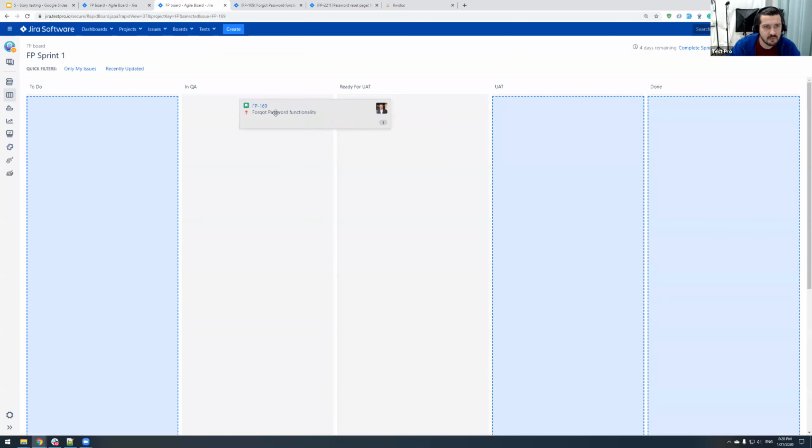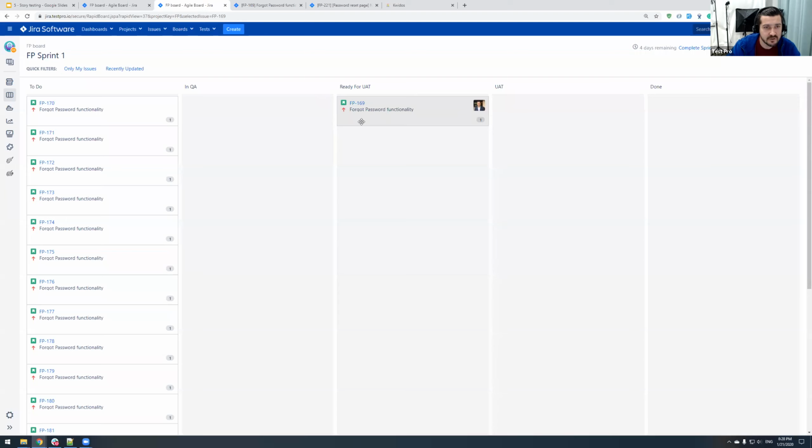You will see once I pull it back somewhere. On your screen, it will just go away. So let's say it means that somebody else got it already, and you just get the next available. The same for QA. Developers will just put it in the ready for QA column, meaning that they finished the job, and whoever is available from QA team, assuming you're not alone over there, you can be, who knows, can just pull whatever story is on top of the list. That's it. And you work it out, you put it either UAT or back into dev, and you pick another one, and that's it, really. Just grab the top one all the time.